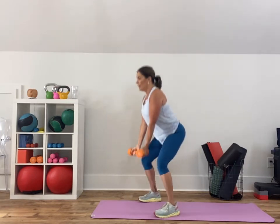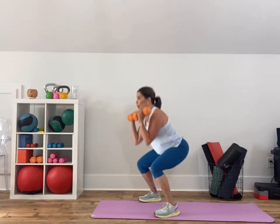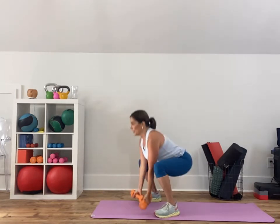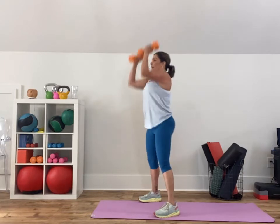1, reach lower. 2, 3, 4. And if you don't like it, you don't have to do it. 1, reach lower, curl and squat overhead. Squat, lower squat, curl and squat, press. Squat, reach lower, curl and squat, press.